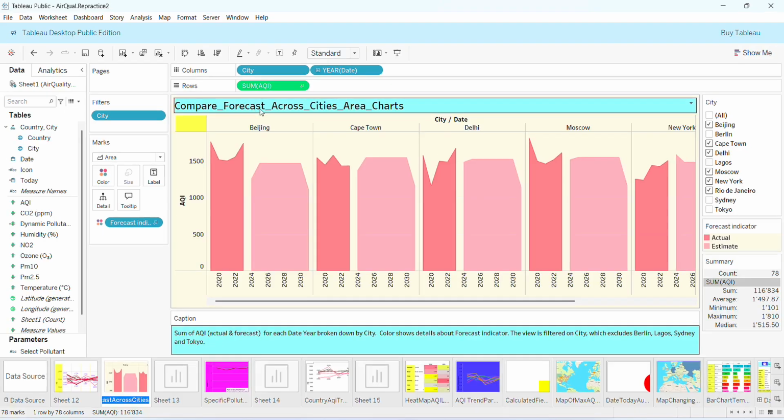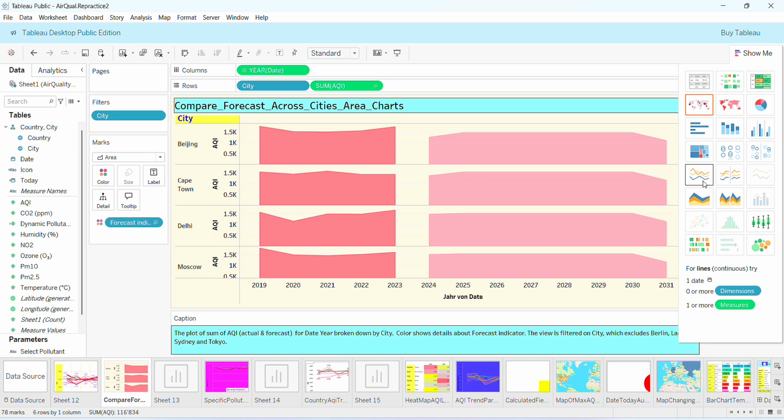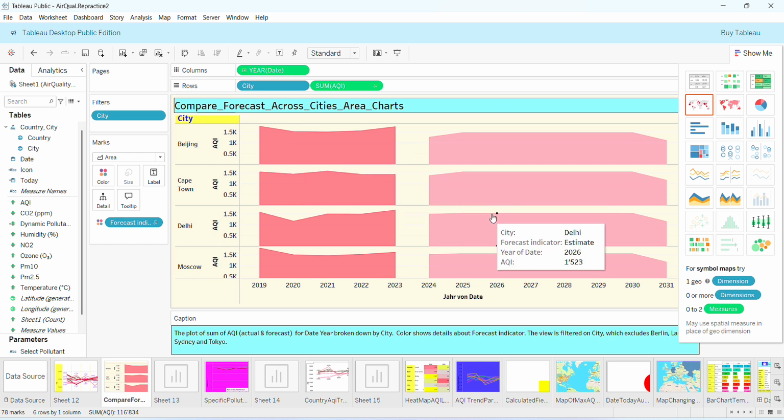Okay, this is our first. As you can see, we are going to do the cities this time, not the countries, just the cities. And we're going to add a caption. This is going to be a chart. Let me go to Show Me so you can see what it is. They call it a symbol map, but it's actually an area chart. This is the area chart, and it is a continuous one. You can choose between the discrete and the continuous. Now it changed to the discrete, but I want the continuous back.